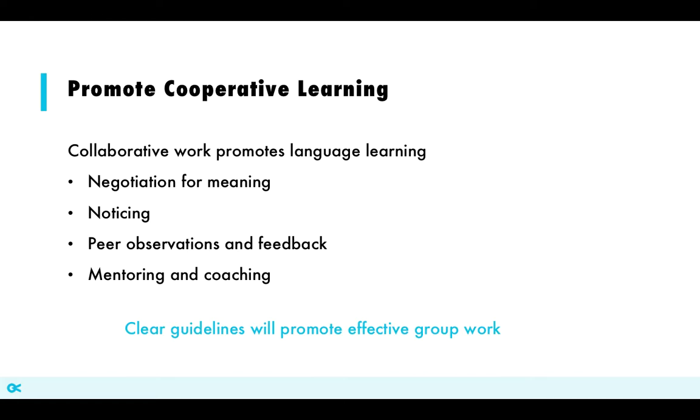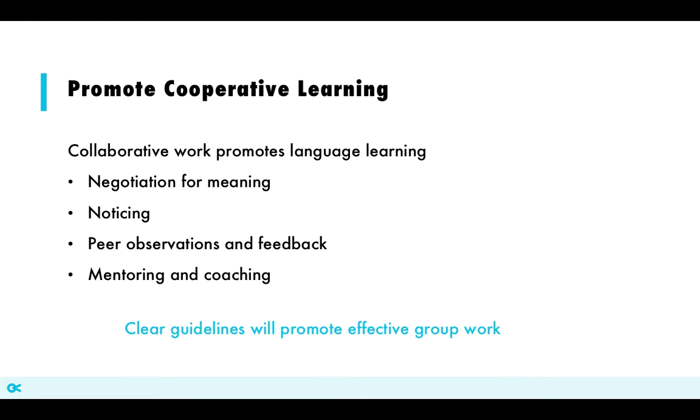You want to promote cooperative learning, speaking about learning with each other. Collaborative work promotes language learning because people are trying to communicate. It means that you have negotiation for meaning. It means that you have noticing because learners are sometimes able to notice forms and the form meaning mapping in the speech of one of their classmates. You can have peer observations and feedback, opportunities for mentoring and coaching from fluent speakers and from teachers.